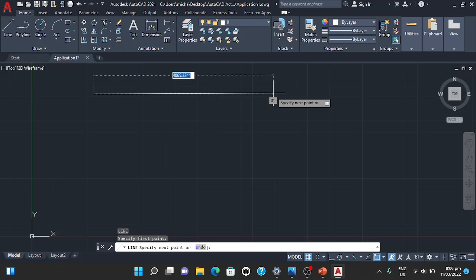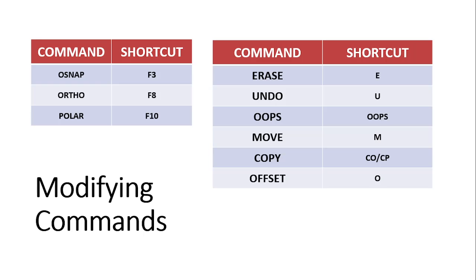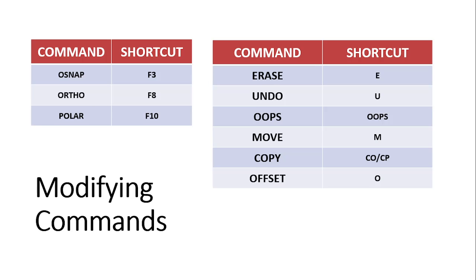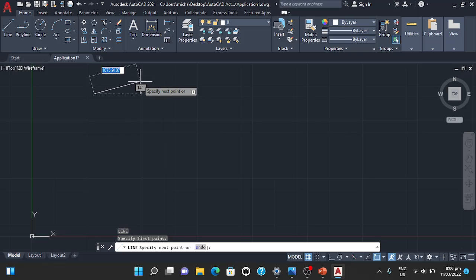We have here some suggestions that this line is at 0 degrees. As you can see in this PowerPoint presentation, some commands can modify the line created in this AutoCAD. We have here the ortho and polar. Ortho mode, the shortcut command is F8, or function 8.